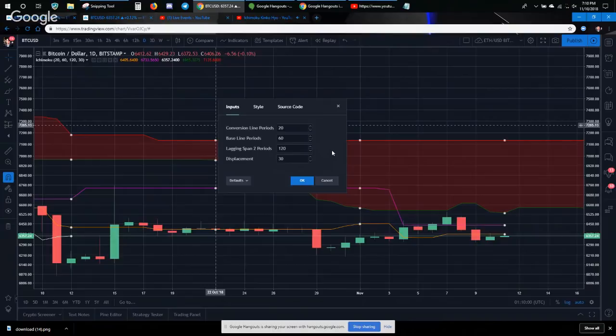These ones I like, and they filter out the noise enough without filtering out too much of the movements, because you still want to have signals that come from the Ichimoku and its components. The higher you go, the less signals you get. So it's kind of a balance in between. Again, this indicator is an equilibrium indicator, and so you want to have an equilibrium on the settings also.